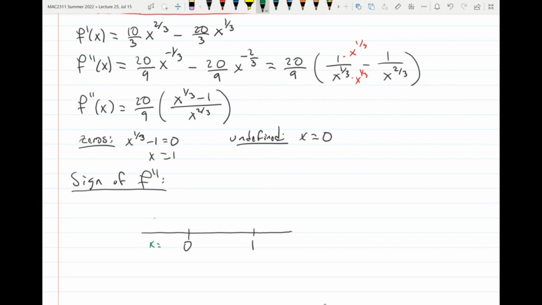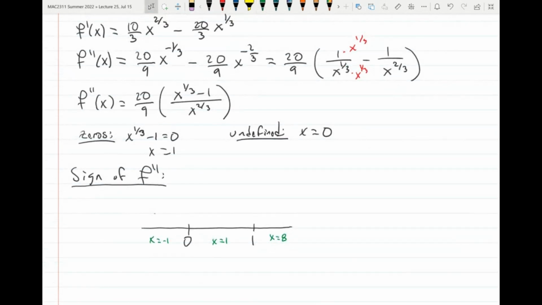Again, let's pick our test points. So here I'm going to pick -1. Here I'm going to pick 1. Instead of 20, you can keep picking 27 if you like, but for example, 8 is a smaller number that I can pick. That's a perfect cube. So let's pick it. So if you put -1 here, what's going to happen? The top is going to be negative. By the way, notice that this bottom here is always positive, right? Because of the square. Because of the 2 over 3, the 2 in the numerator, that's the square, so that makes things positive. So really, the numerator is the one that tells me what's going on. So you put a -1, you get a negative. You put a 1.